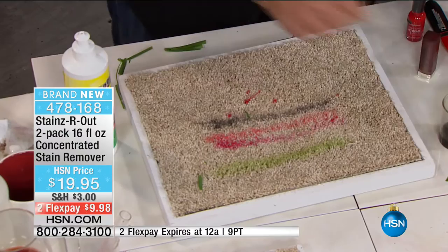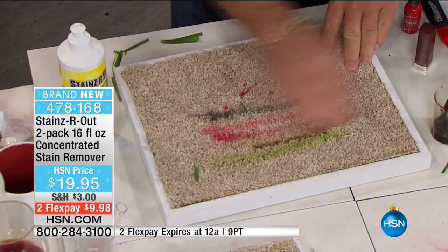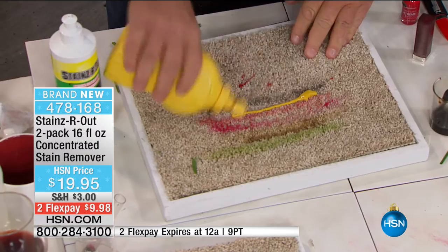I'm going to put some grass down. Oil. Let's get some oil going on here, because my demonstrations aren't complete unless you have oil in there. If you're out of the room, you need to come and watch this demonstration, because I've been doing this a long time. This is one of the most unbelievable demos I've ever seen. Mustard. I'm going to put the mustard in here. Look, that's a pretty nasty array of stains, don't you agree?